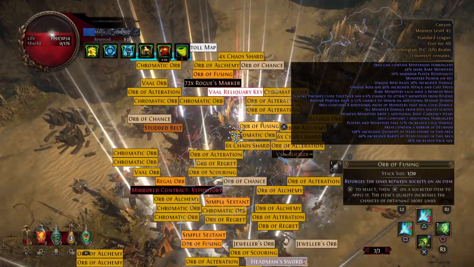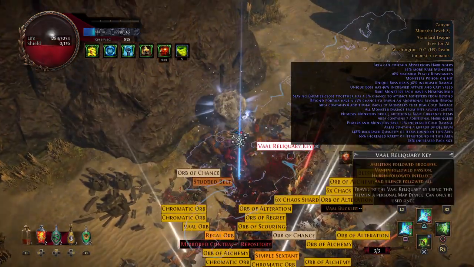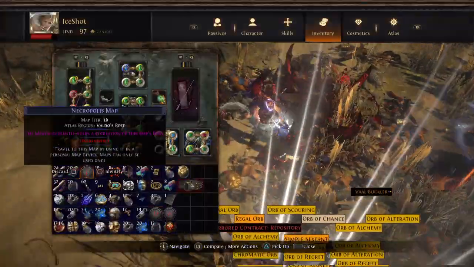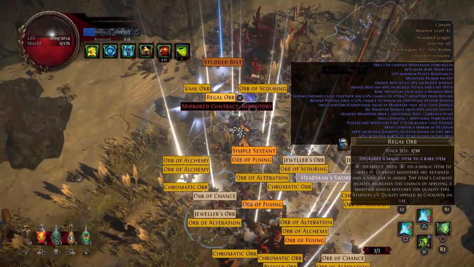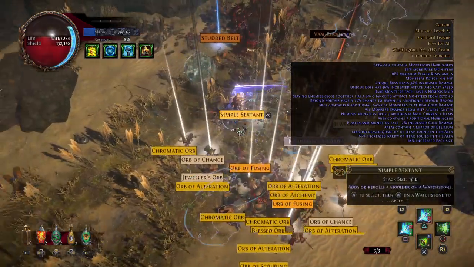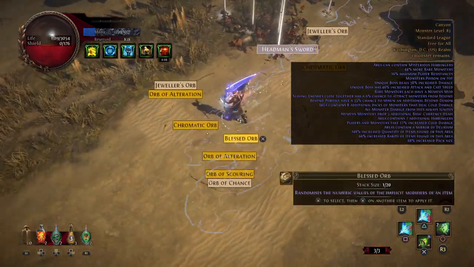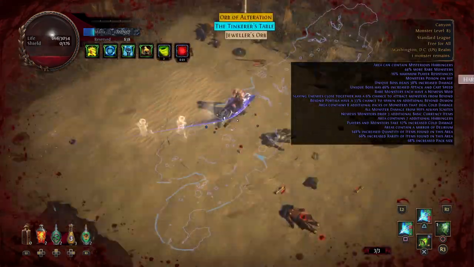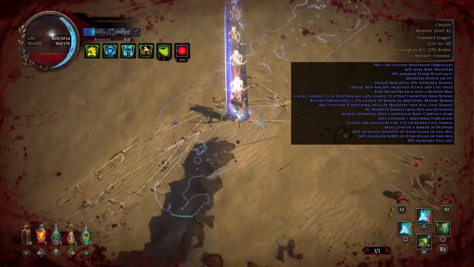Let's see here. I gotta get this Val Reliquary key. I don't need that. See if this is a deception. Or, nope, it's agility. Yeah, we'll keep agility. Agility is really good for getting currency, so whatever. Sorry if you just heard a noise. A fly literally decided to fly right next to me.